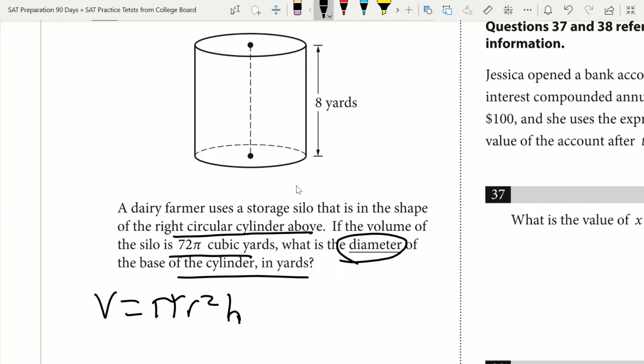Now, if you have to flip all the way back from question 36, you're going to have to flip a few pages, and that's probably going to take you at least 30, 40 seconds to do. So that's a waste of time. We want to make sure we have those equations that are given to us on the SAT math section memorized so that we save that time, okay?